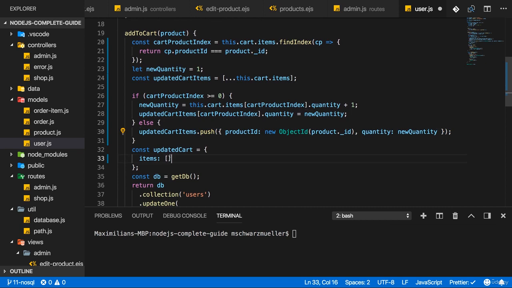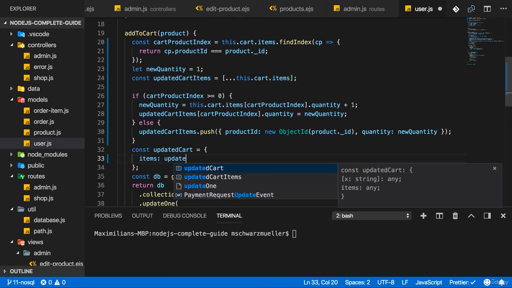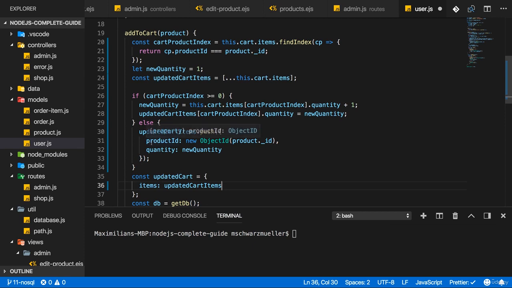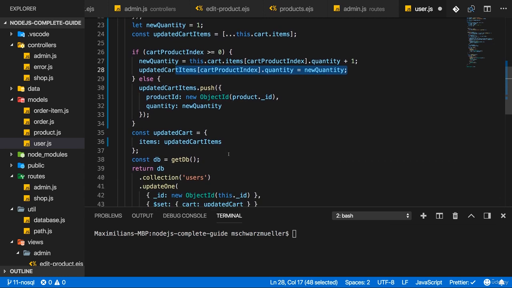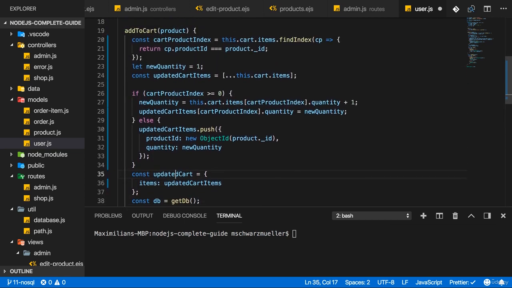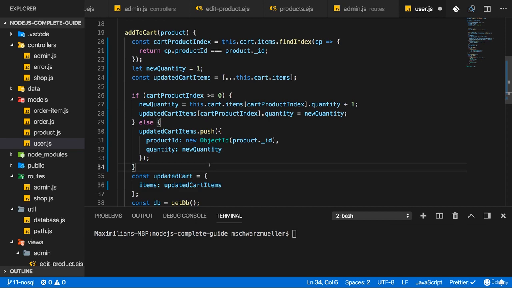And then down there for updated cart, I can always set my items equal to the updated cart items, because that will always be an array with all the old elements, because I copy it first, and then with the update added. So either with the quantity increased for the existing element, or with a new element added to the cart. So then I can safely have my updated cart down there and save that to the database with all the updated items in there.